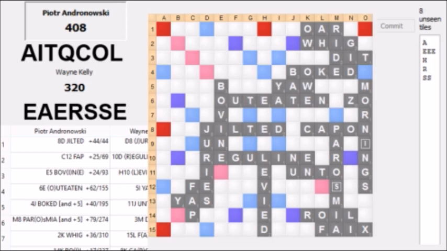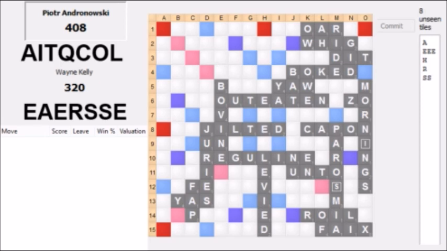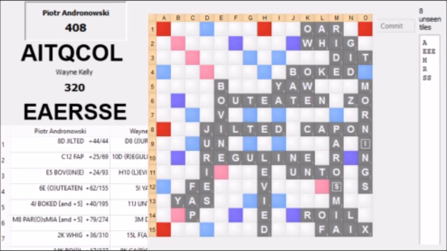Okay, so now, with one tile in the back, Peter must decide. Does Wayne have a bingo, or does he not? Because it's going to become obvious to Wayne that he has to Q the next turn onwards. And the very interesting thing is, H is in the bag.